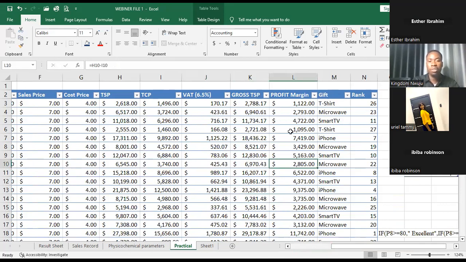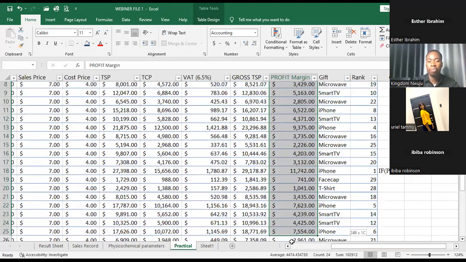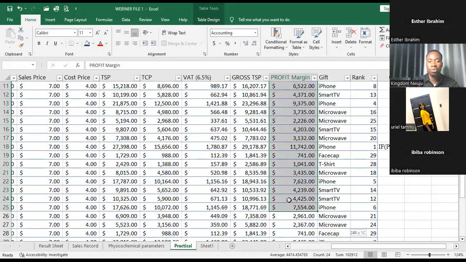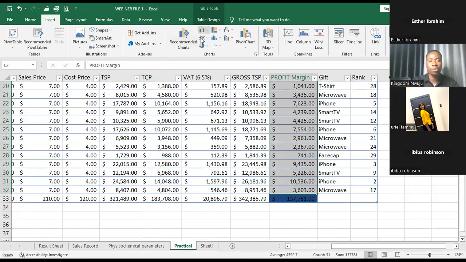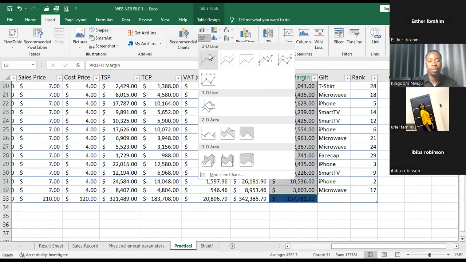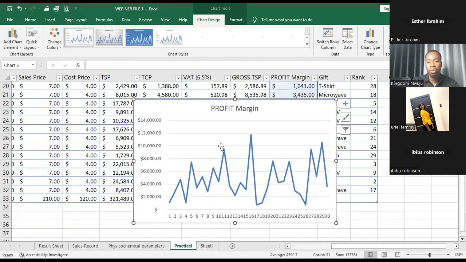Also, you can just plot a graph using one column. That means I want to get a graph of profits. All I need to do is highlight the profits, then go to Insert. Of course, I'm using a line graph. Okay, so this is what the profit looks like from day 1 to day 30.